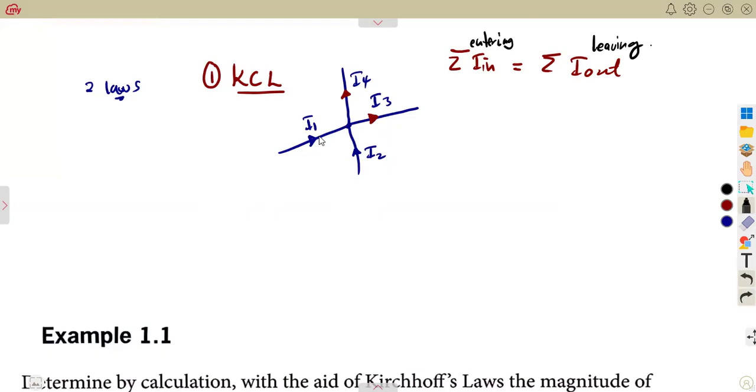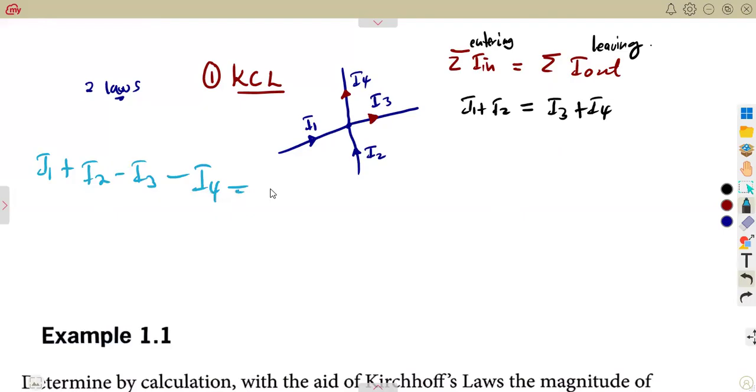If you notice this, you're going to have these two minus this must be equal to 0. From this concept, we are saying I1 plus I2 must be equal to these ones flowing away from the junction, which is I3 and I4. What if we were to take these values to this side? What is going to happen? We carry a negative, meaning we end up with I1 plus I2, and we take I3 and I4 to the left-hand side. So that's I1 plus I2 minus I3 minus I4 is equal to 0.